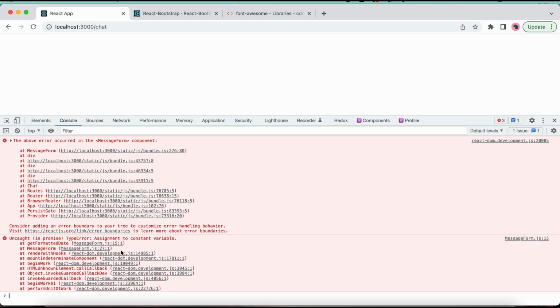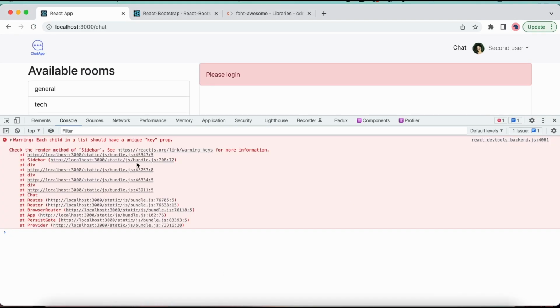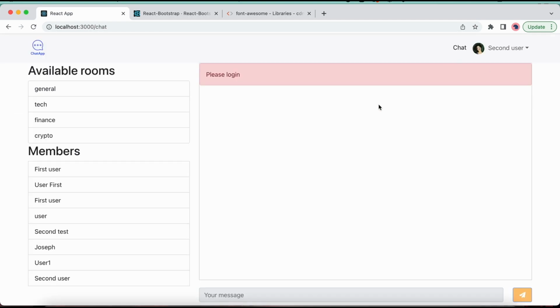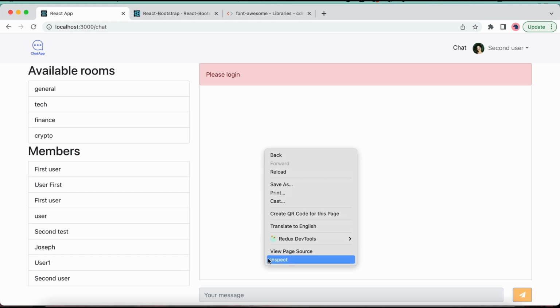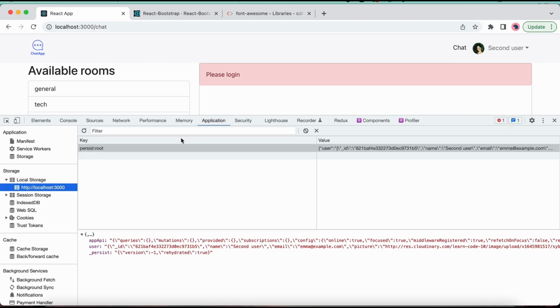So refresh, let's see what's going on. Message from line 15, so here should be left and here should be left, right? Let's refresh. Yep. So let's see here what's going on. Console, application.